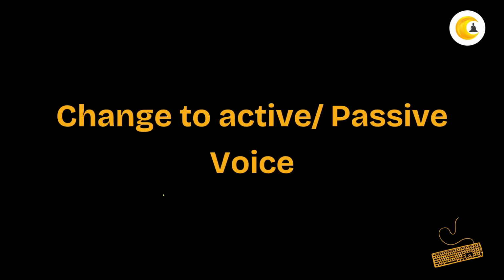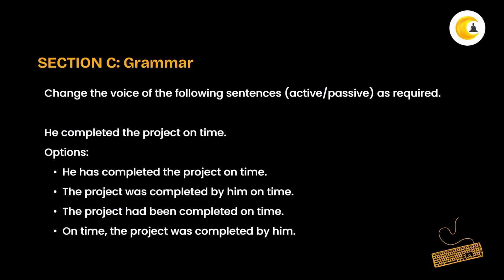Okay. Now the next one, pretty interesting. Change of voices. So active to passive, passive to active, or direct to indirect, indirect to direct. Usually you will get passive to active, okay? With just the change of voices. So: he completed the project on time. Now what will come first? The project, because that is the subject, right? Sorry, that is the object. I'm sorry, this is given in active.